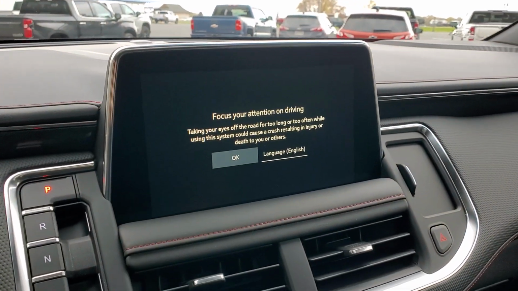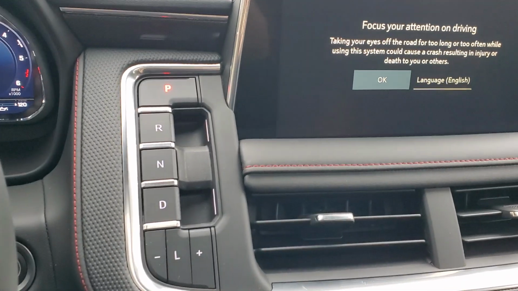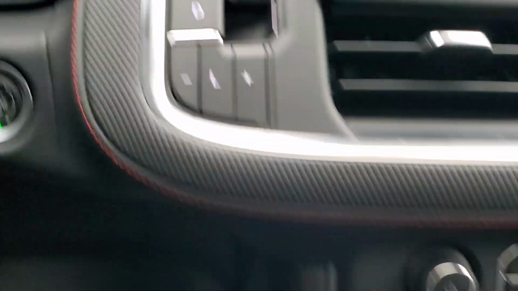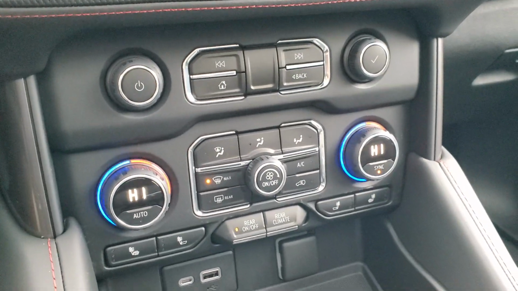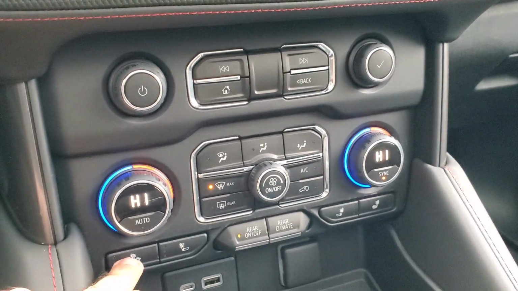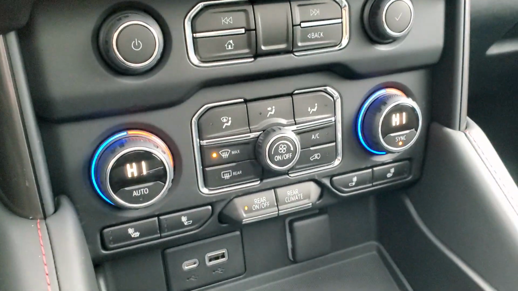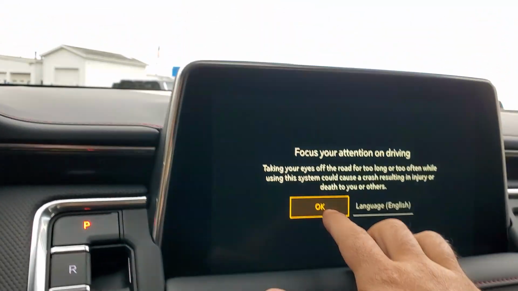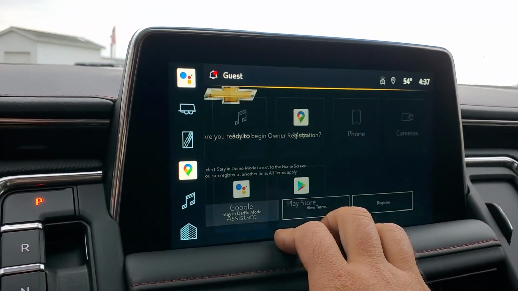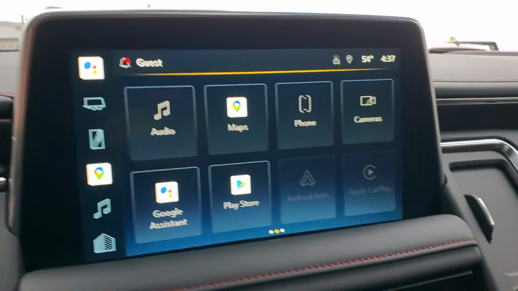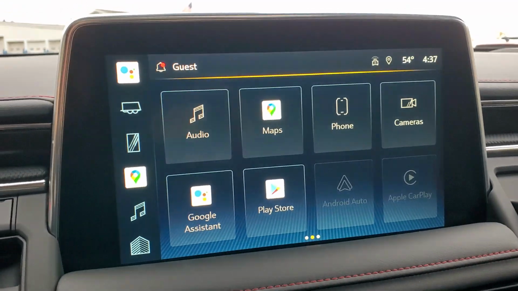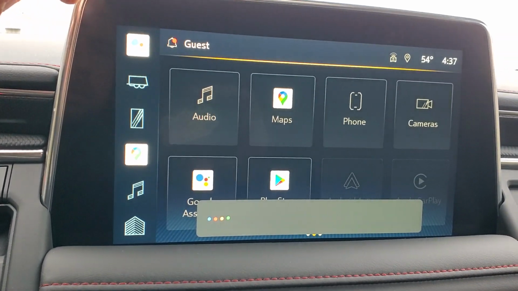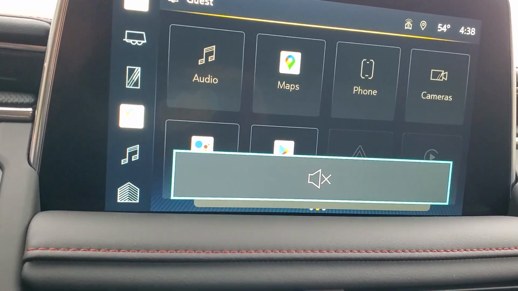Of course, your screen here is still nice and big, still the push button shifter right there. Then you have your push button start. All of your options down here: your heated seats, dual climate control, your rear climate. So let's just go up here, stay in demo mode. So that's what your display looks like now. They did change that up. Looks like you have a Google something here. What's that? Oh, we don't want to talk to Google right now.